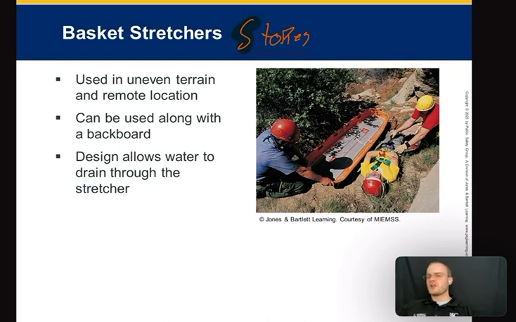So basically you use these a lot with rough terrain. Like to extricate a patient from a roof, you're going to use a Stokes basket for sure because it has handles, and see how it cups the patient in there a lot better? It kind of cups them. It comes up on the edge.